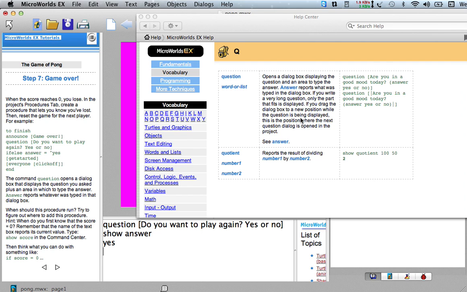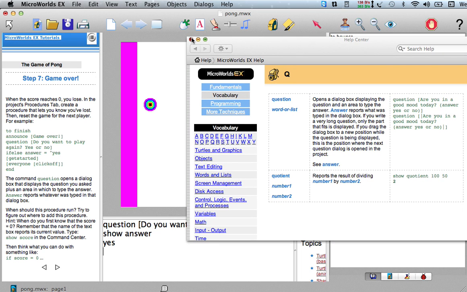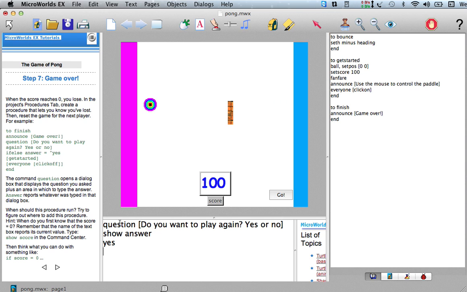If you drag the dialog box to a new position while the question is being displayed, this is the position where the next question dialog box is opened. Very interesting. Okay, so now we have a command called question and a reporter called answer that reports whatever was the answer to the question.